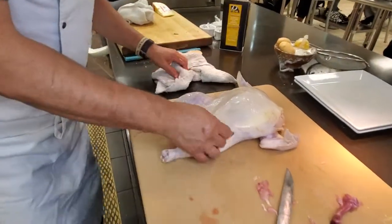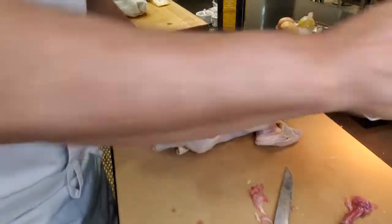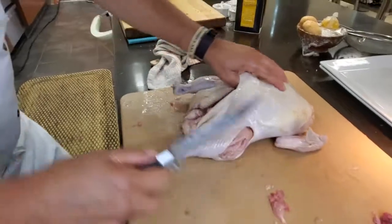So now you can see some of the chicken has already cut before I started, like here. I don't know how these cuts happen, but they both have those.